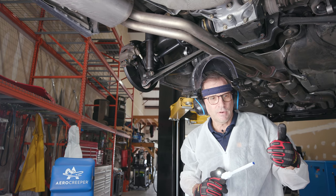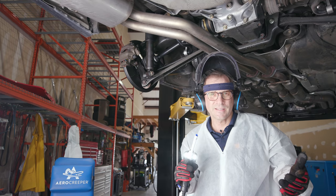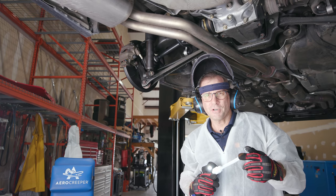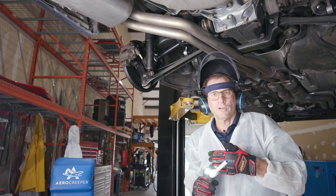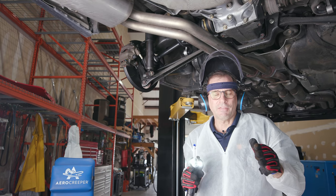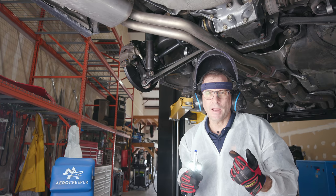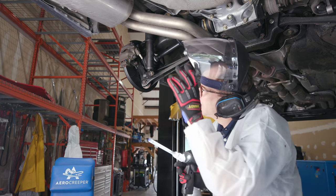If it's humid out and the ambient temperature is creating condensation in this white gas, and you also have water coming out of your compressed air system, before this product even hits the car, you're going to have this white cloud. From experience, I can tell you, you can't see anything. You have no idea what you're cleaning. So it's really critical that you have dry air and you try to work in an environment that's not humid.